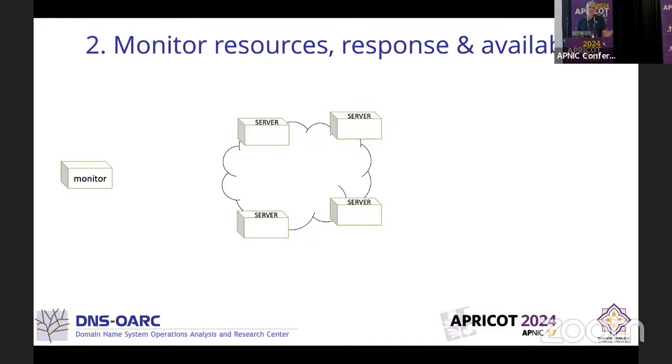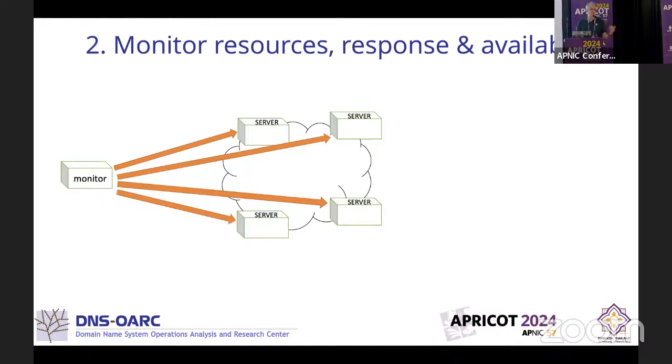Now, the next monitoring that most people think of when we say monitoring DNS will be, let's monitor the resources available on the server, the response time, whether or not the zones are loaded correctly, and so on. So you'll have some kind of monitoring system deployed, and you'll be doing some polling, usually remotely. You might have some agents running on the servers as well, but by and large, you'll be checking 3-4 things like reachability. Is the server answering at all? That's kind of basic functionality. Is it answering on port 53?